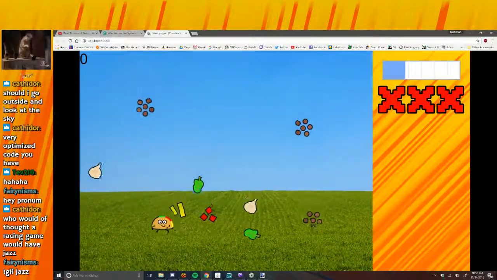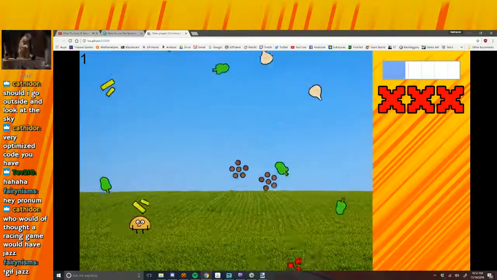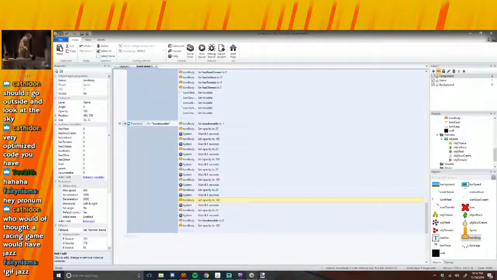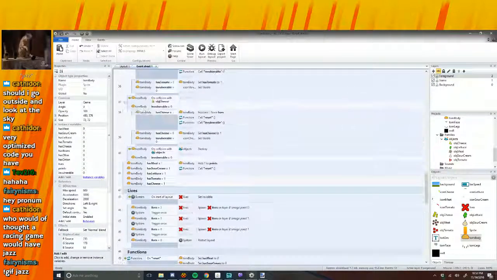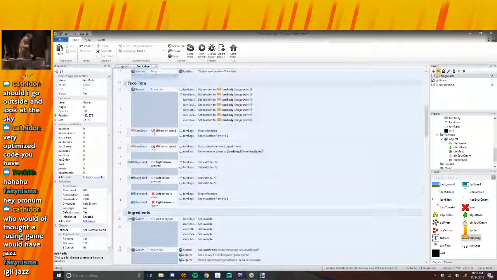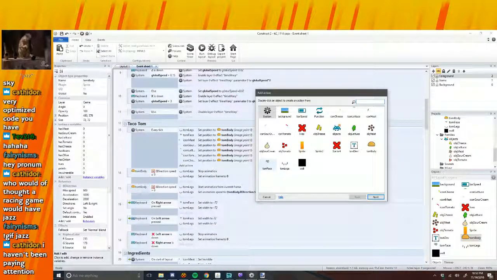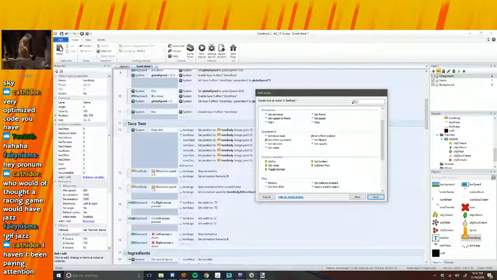Let me actually try to score a point here. There we go. Which means... hold on. There's an easy way of doing this, which is to say every tick, set this opacity to the body opacity.